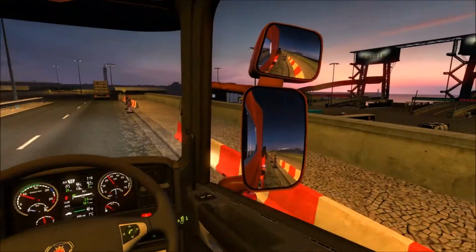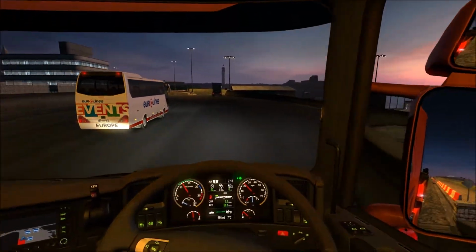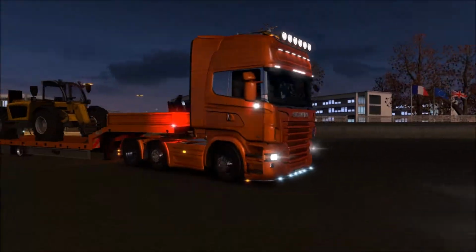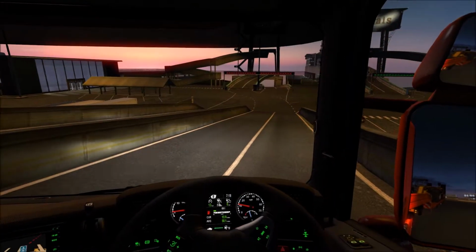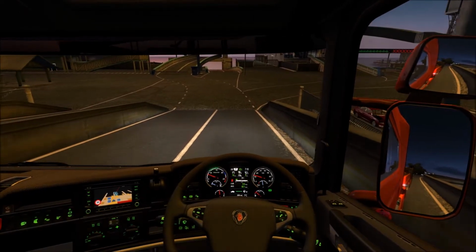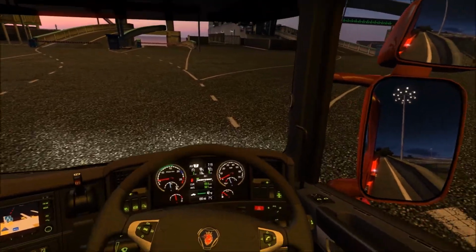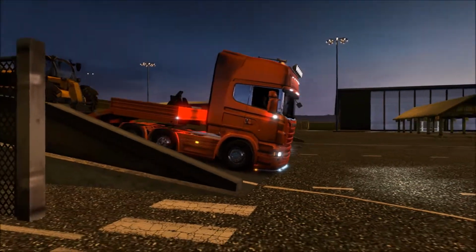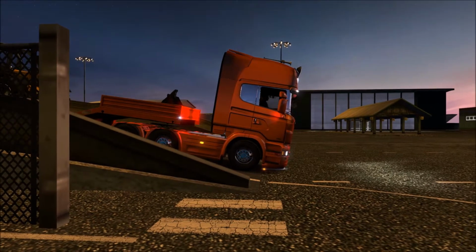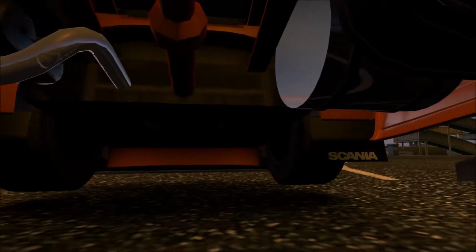Right then, so here we are at Calais Port. Now, if you go for the lower bumper like me, you have really got to be careful coming down here, so you got to go quite a slow speed. Obviously you will whack the front. I mean, if you just slow down here, you can see that if we just get out, hang on, let's just slow this down. Speed 1, go back to the truck.